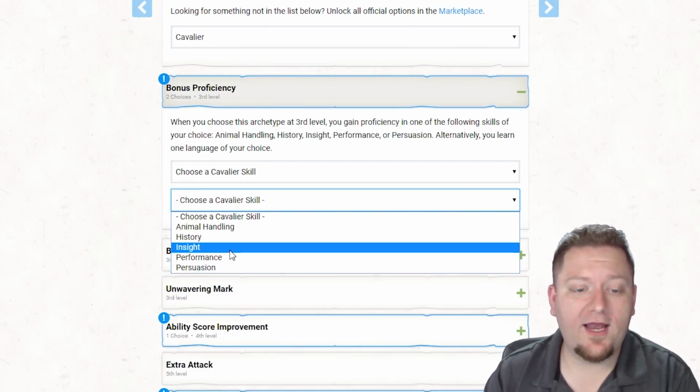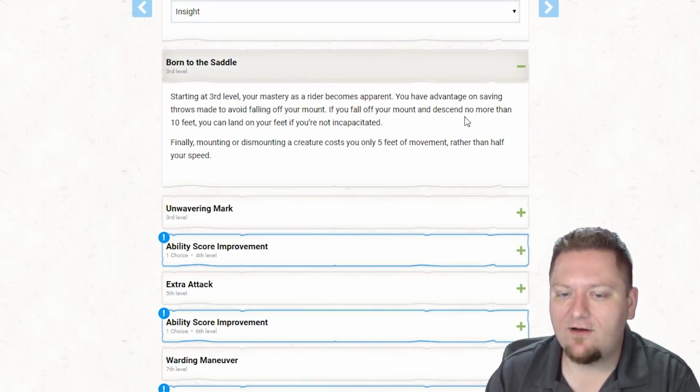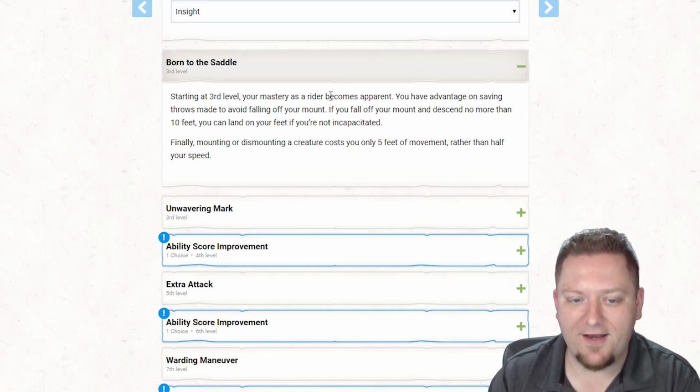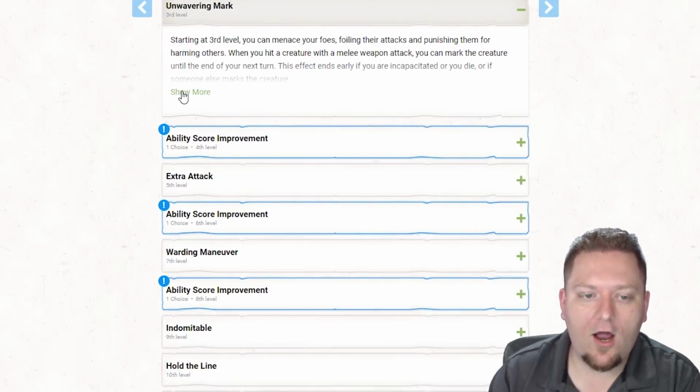All right, so first up, we're going to get a bonus proficiency. Let's go ahead and I'm going to just grab Insight there. Born to Saddle is kind of a nice little ability, but in most games, it's probably not going to matter if you don't have a character that is mounted all the time. Now we're going to get Unwavering Mark.